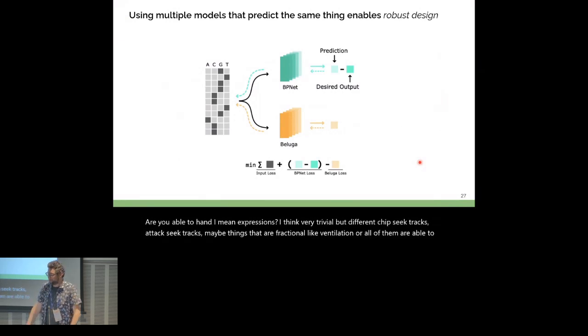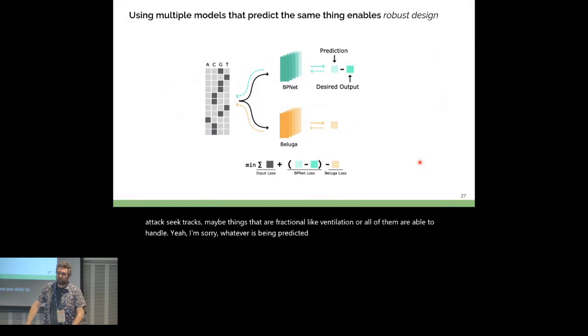Yeah, so whatever is being predicted by the underlying model, it really depends on whether or not the model can make predictions for it, and you can define a loss function. For most of these, I use mean squared error loss, but you don't have to use that. You can use any loss that's differentiable. You can be really creative in what you do. Thanks.